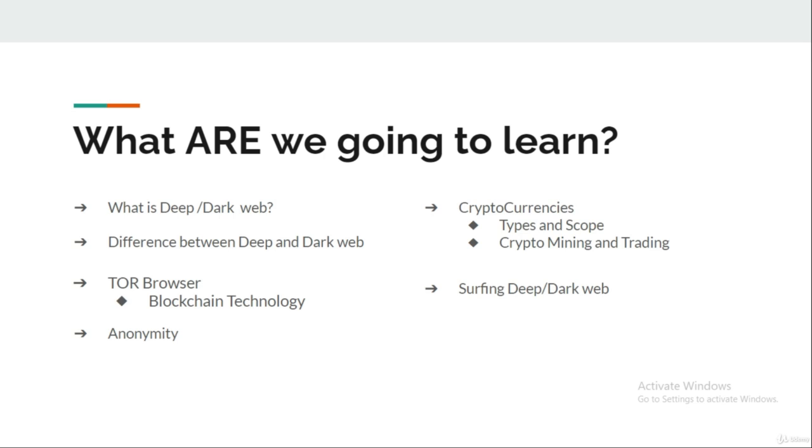Surfing the deep dark web. Well, surfing the deep dark web is very dangerous and it is not by any means advisable. But for the sake of this course, we will be surfing the dark web. We will be visiting some weird websites and so on. Dangers and their prevention. As the deep dark web, because of its anonymity factor, is also known as the criminals' paradise, we will be discussing some most important factors of your device safety while you are surfing the deep dark web. Again, all the topics that we just talked about will be discussed in detail, and this was just an overview of them. It's totally okay if you don't understand what we discussed right now. Nevertheless, we are going to discuss them again.